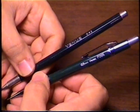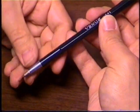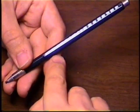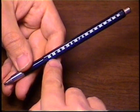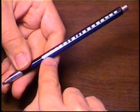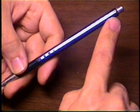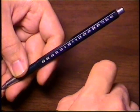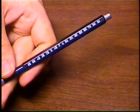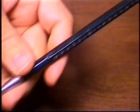I really like the Venus. I don't have very many green pencils, so it's cool to come across green colored pencils. I really like this old Venus. Look on the other side, and it has a full scale showing all the different lead hardnesses from 6B all the way to 9H. That's amazing, man. This is a very cool lead finder.